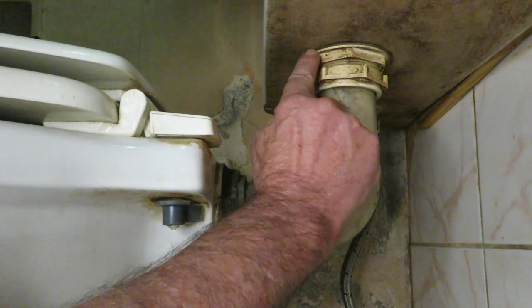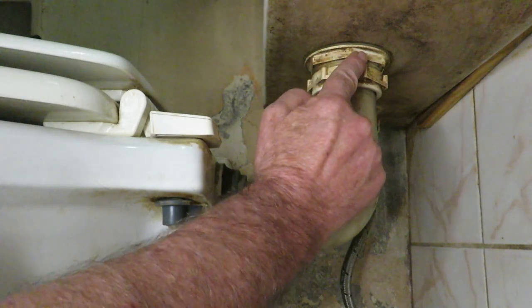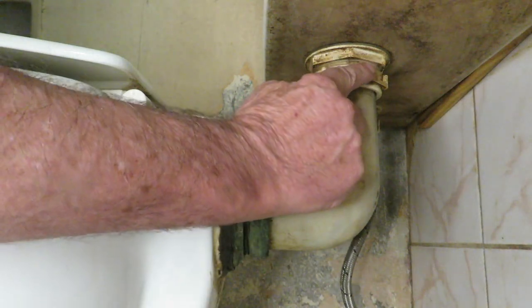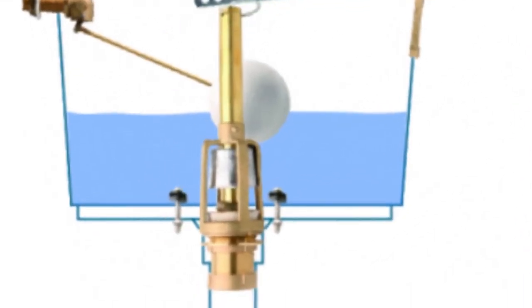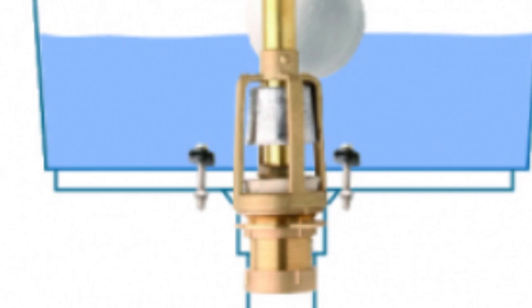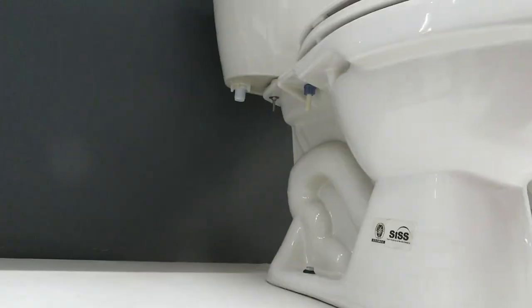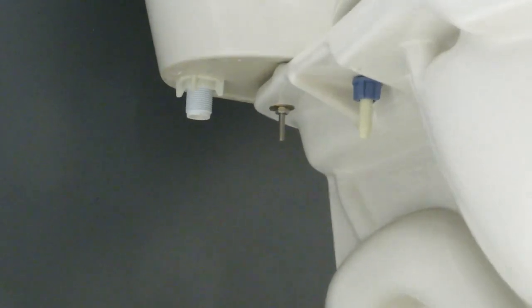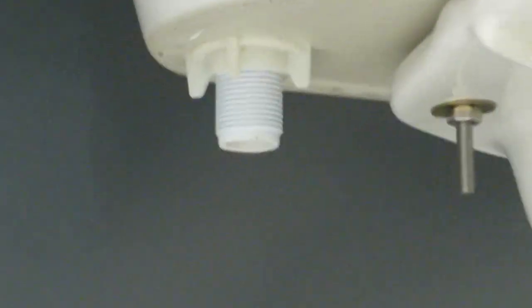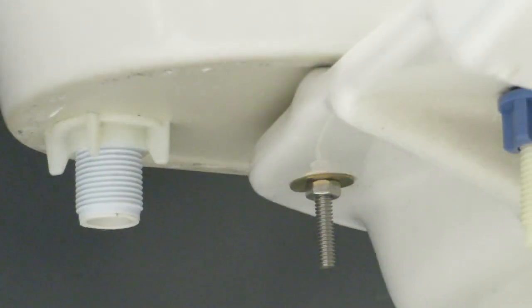If there is a leak at the flush valve nut of a low-level toilet, the rubber cone of the flush valve is failing. If we see a leak around the bolts, if it has any, we must replace those seals and the bolts. In a two-piece toilet, any leak found between the tank and bowl can be caused either by the flush valve cone or the cone-shaped seals of the bolts. So we must change all of them.